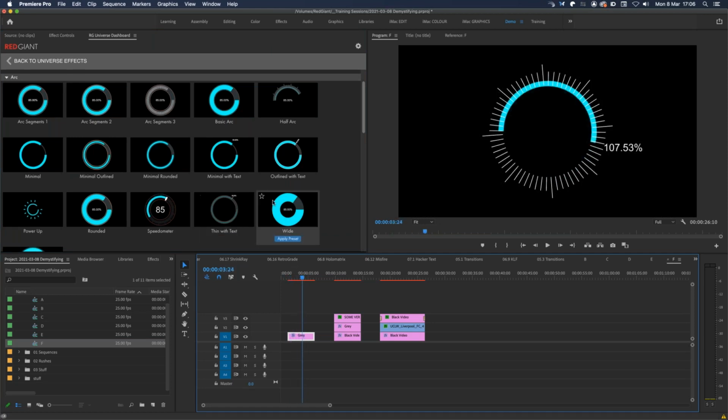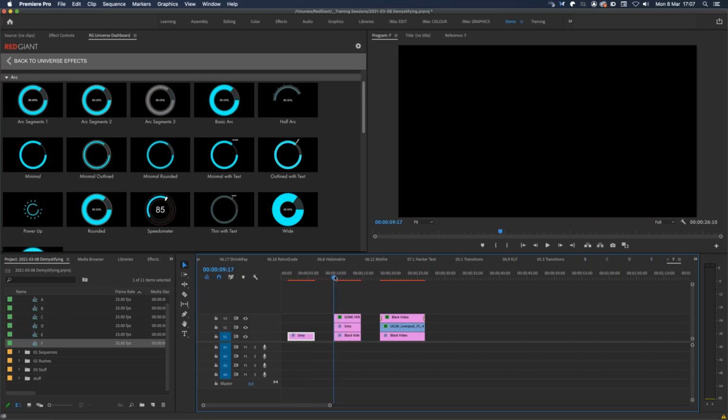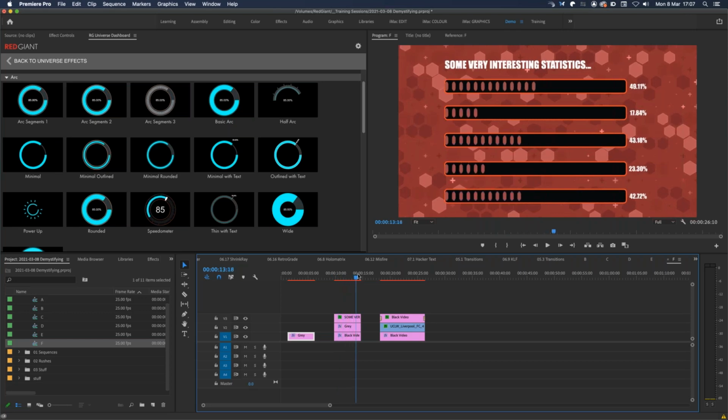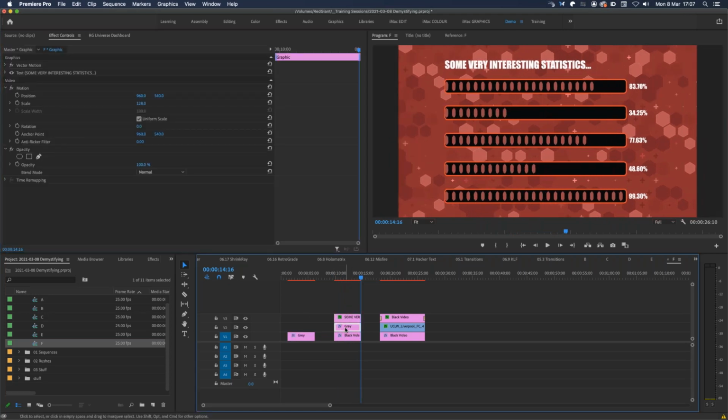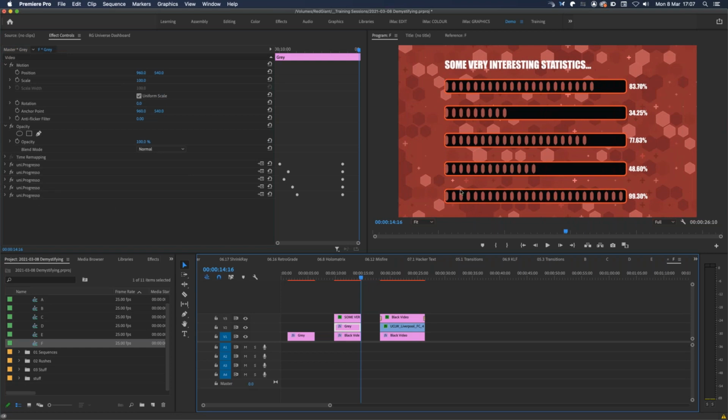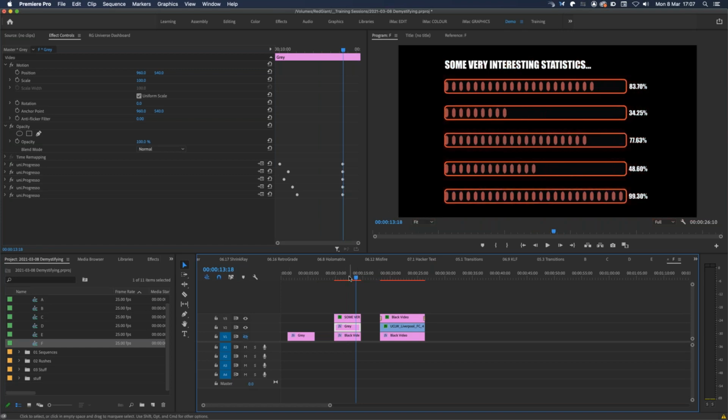I use this a lot in statistics-based work that I do for international sports events. I put together a couple of quick examples to show a style, but this one here could be used to show some very interesting statistics about an event. You can see there, that's just 5 instances of a bar graph. If we go to the effect control and find the right layer, there you go. We just have 5 different instances and they're all keyframed slightly differently and give you a different result. I've also cheated and put a background in, but if we turn off the background, the key here is the graph element.